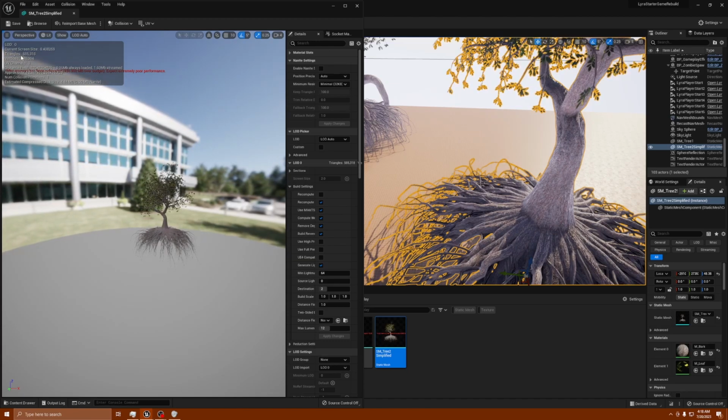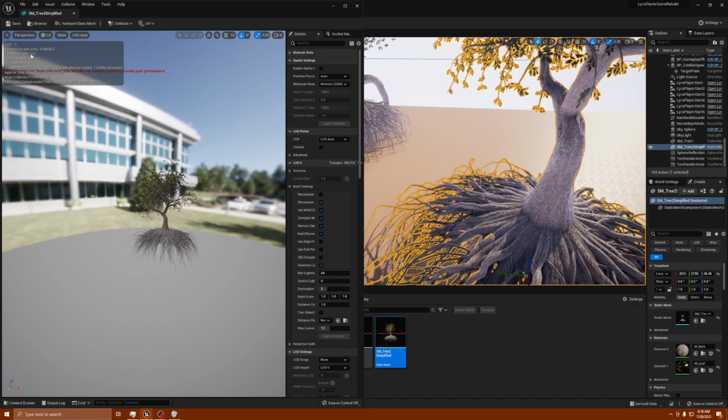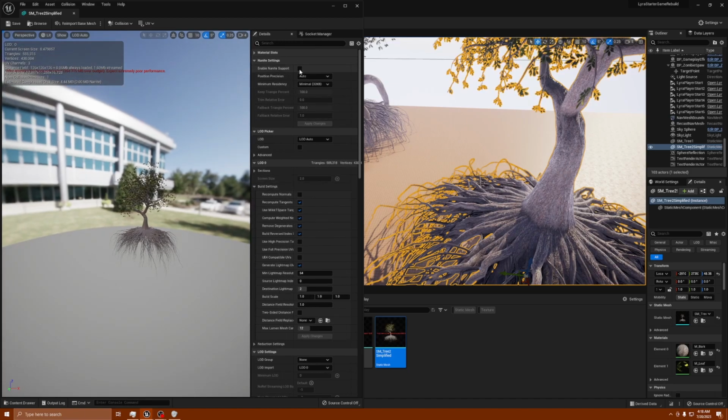Because as you see, I'm going out. Screen size is changing, but nothing is happening with the vertices. So this doesn't have any LODs. We can't use Nanite support on this in Unreal Engine 5 because obviously the foliage. I wish they would have just gone ahead and fixed that in 5 because it would really run awesome. I think it probably would work better than it works in the newer engines. I'm just guessing it would if they coded it in.